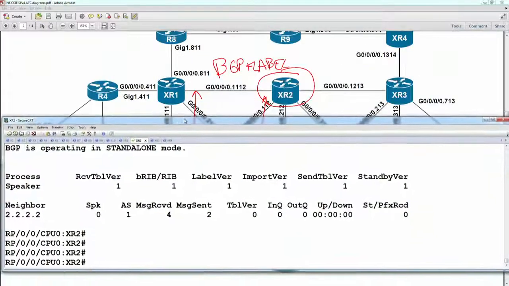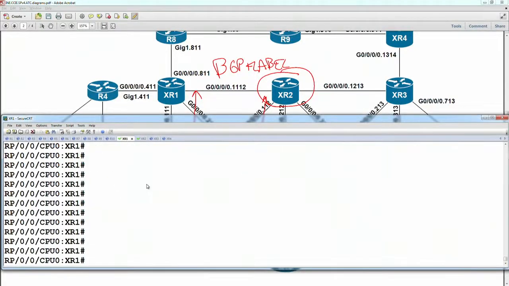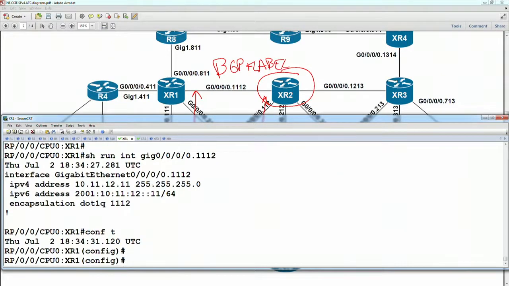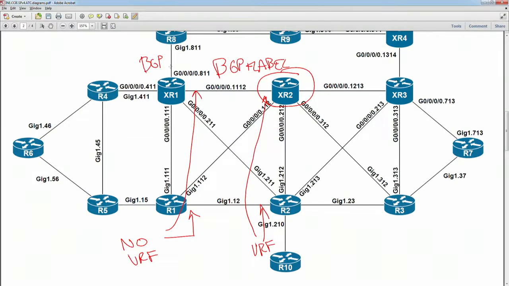Okay, so let's think of this from XR1's point of view. When we look at the show run interface gig 0/0/0/0.1112, this interface is in the global table. So this means from BGP's point of view, let's say this is going to be BGP AS 111.